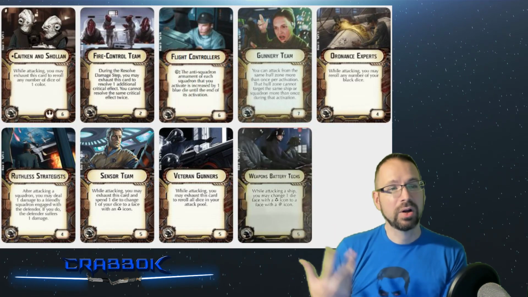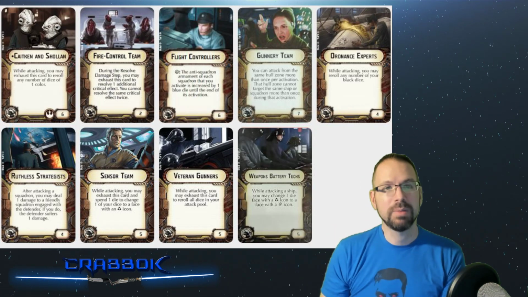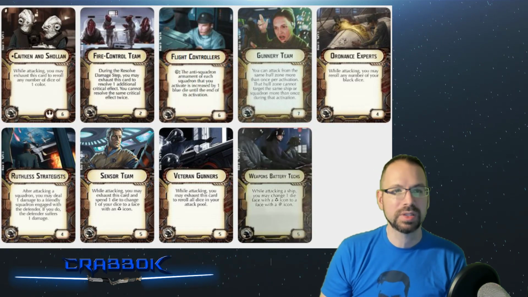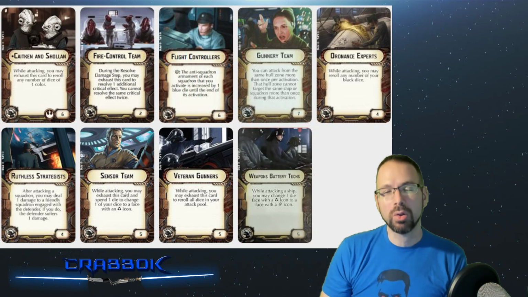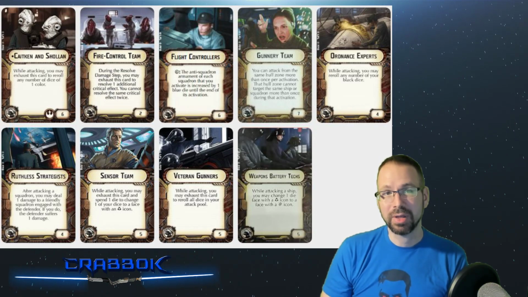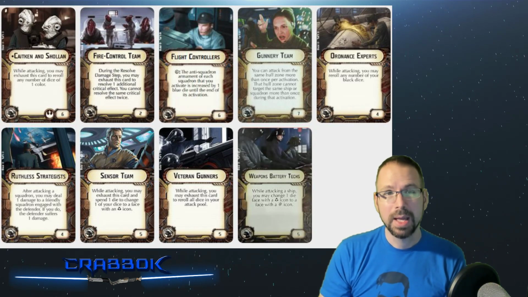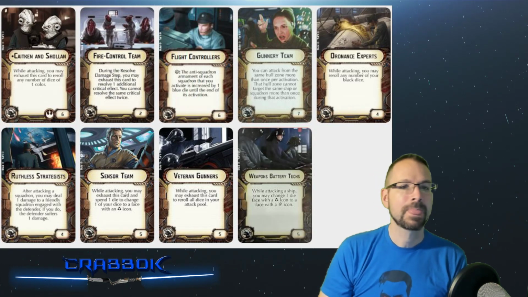Now, Fire Control Team may eventually become useful if there does end up becoming maybe an officer or if there are new critical type effects that come out that are available to the Nebulon. Someday in the future, Fire Control Team might become a little bit better.